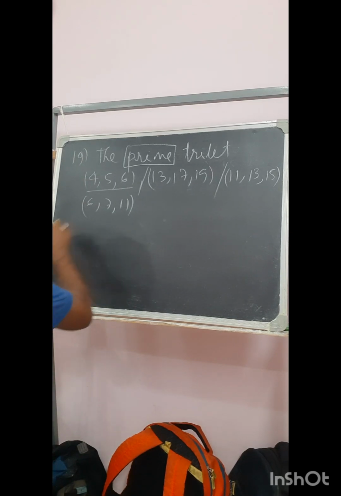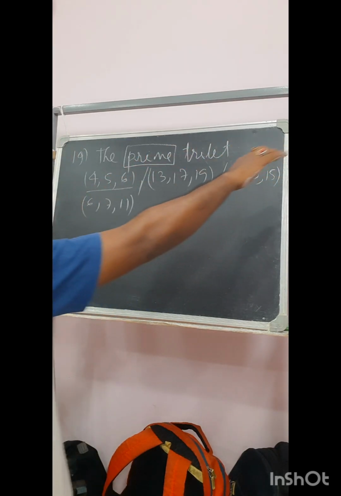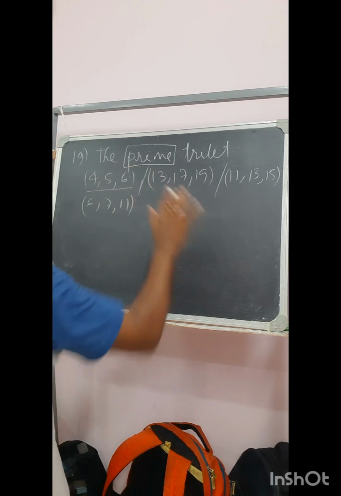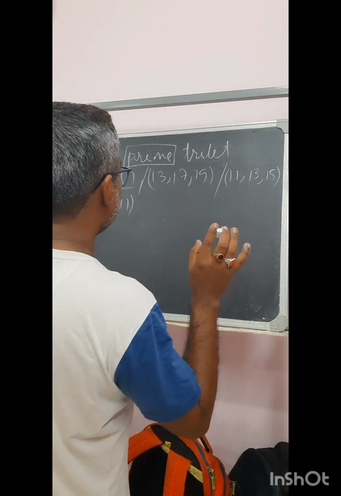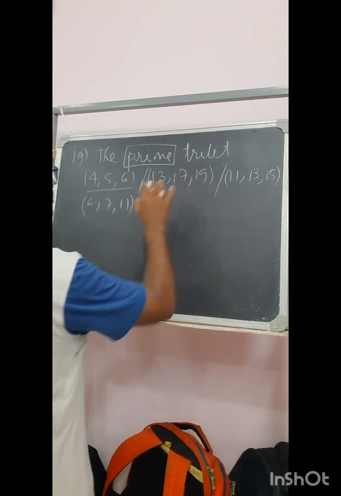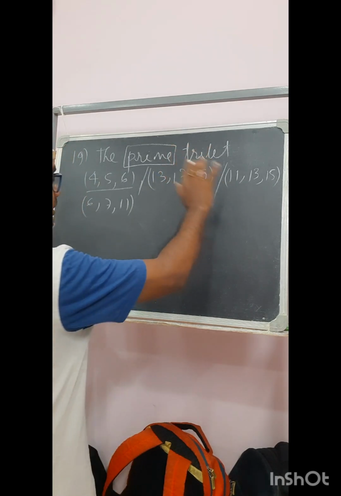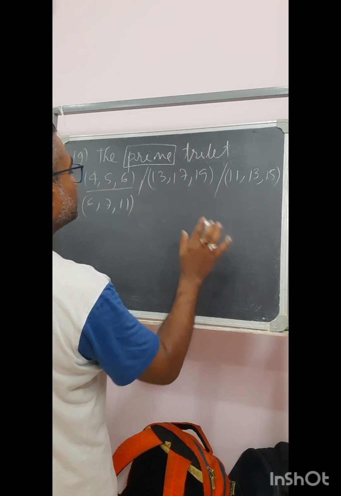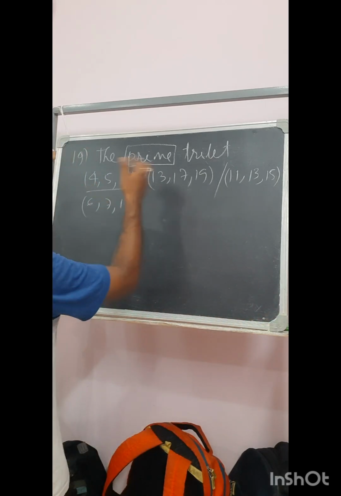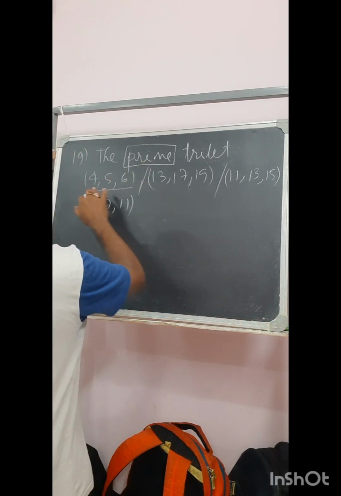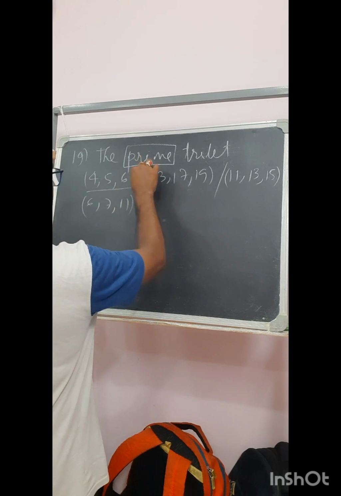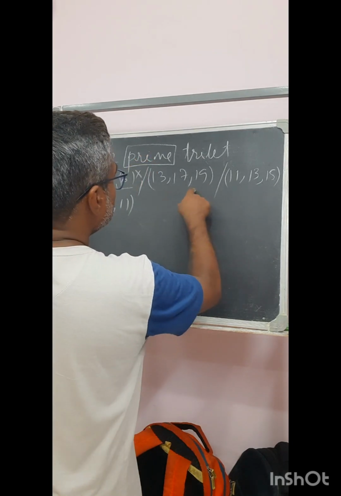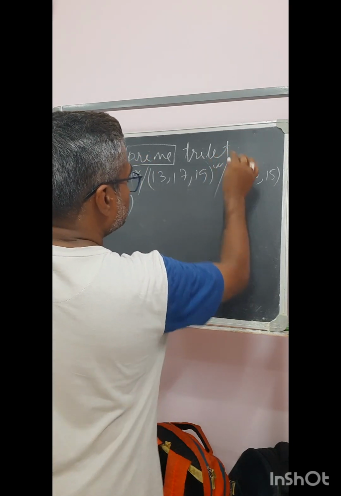It is something else. So first, what I have to see, the set of numbers that is given, to decide whether it is a prime triplet, I have to see whether all the numbers of the set are prime. So I can eliminate that set itself. So out of this, this is not all prime. This having prime. So first selection out.